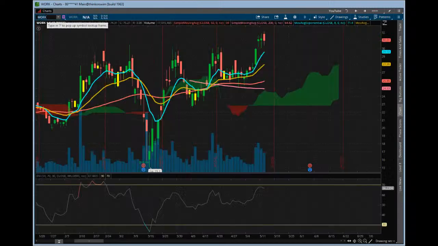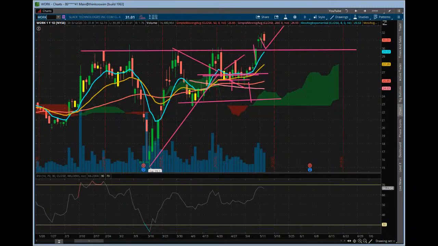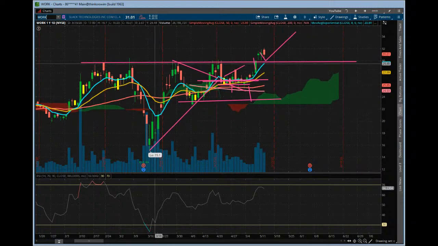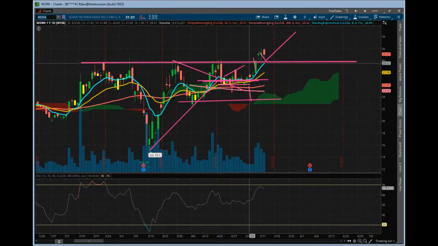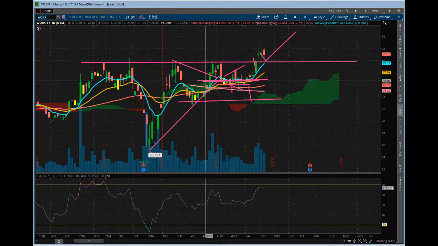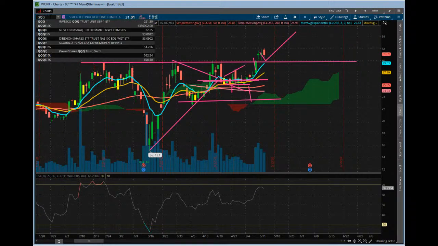And then WORK. So WORK pretty interesting, right? This has been on our bullish radar. I love how it broke out of the head and shoulders pattern, but WORK doesn't like to just launch; it likes to chop for a little bit. So we may be in the chop zone right here. See if it comes back and retests this breakout area, and then gives another potential candlestick setup to go long on that one. As long as it holds those levels, it's being constructive.